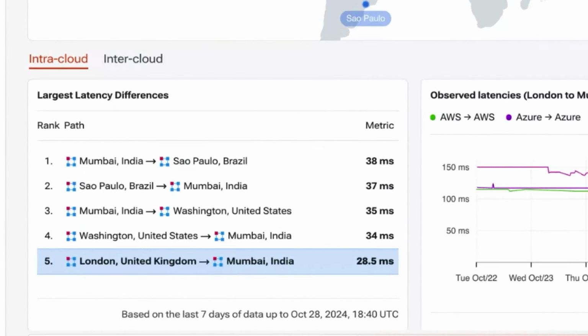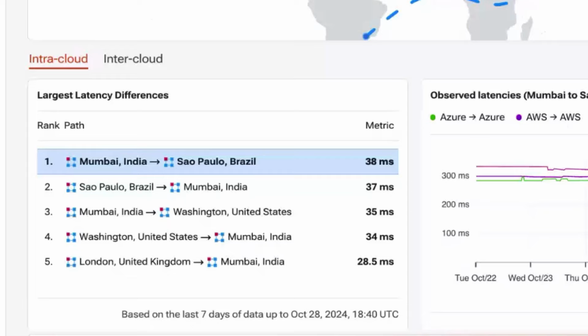Because a lot of these links are very stable and the latencies very tight and optimized, we highlight the biggest changes between the highest and lowest latencies. Here's an example of that.